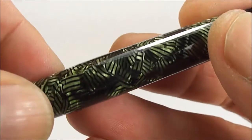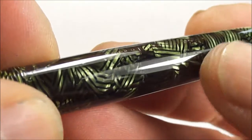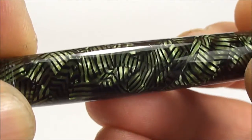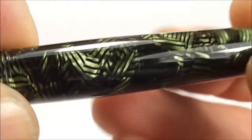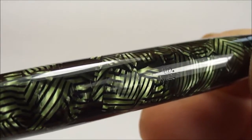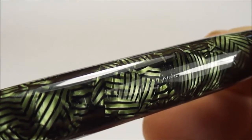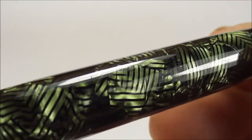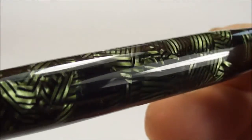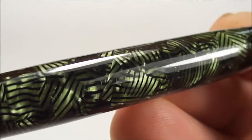One thing I'm not actually showing you, which I think might be a bit difficult to show over the camera, is the imprint to the pen. I'm finding it difficult to capture over the camera, but it is visible — a little bit on the one side. What it actually says is Parker Televisor. To the left of it it has Made in Canada, and to the right it has registered TM for trademark.